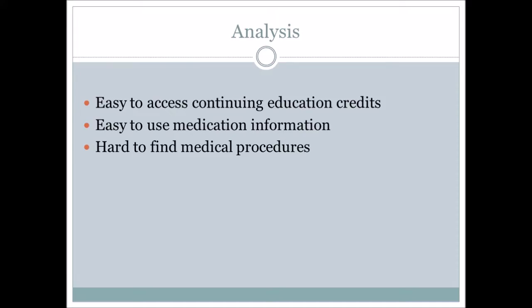Analysis. The continuing education credits are easy to use, and everything can be done through the app, the course, the test, and you can have the email sent to you from the app certifying you for the continuing education credit. The medication information is good. I haven't seen any errors so far with using the app in my own practice, and with the medical procedures, I haven't had to use that in my own practice, but just playing around with it, I feel like they should include different conditions in multiple categories so that it's easier to find what you're looking for.